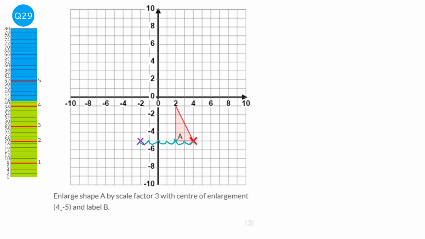We're going to do the same to the other part. So up 2, 3, 4. And 4 times 3 is going to be 12. So 4, 5, 6, 7, 8, 9, 10, 11, 12. And then we've got to go left 2 to line it up with our coordinate here. And so we'll go left 6. So 2, 3, 4, 5, 6. So our new coordinate is here. The bottom right one's just going to be a shared one because it doesn't go anywhere. So we draw in our new shape. And there we go. And it says to label it B, so I'll put a B in it.